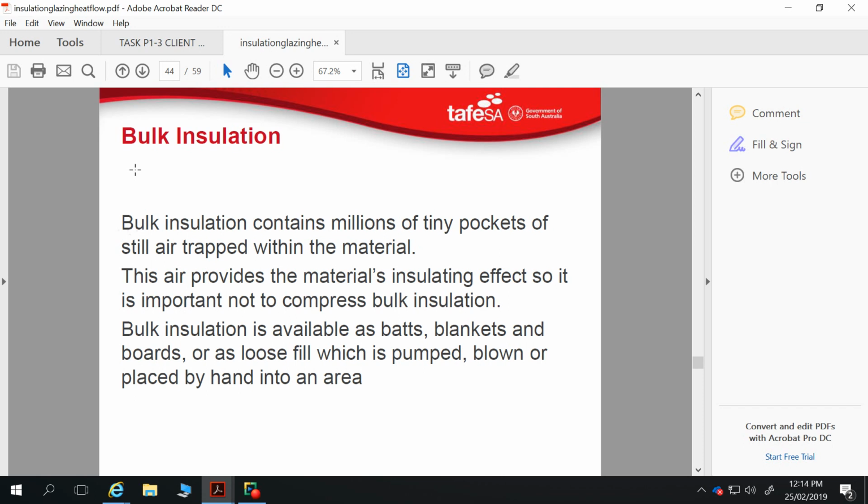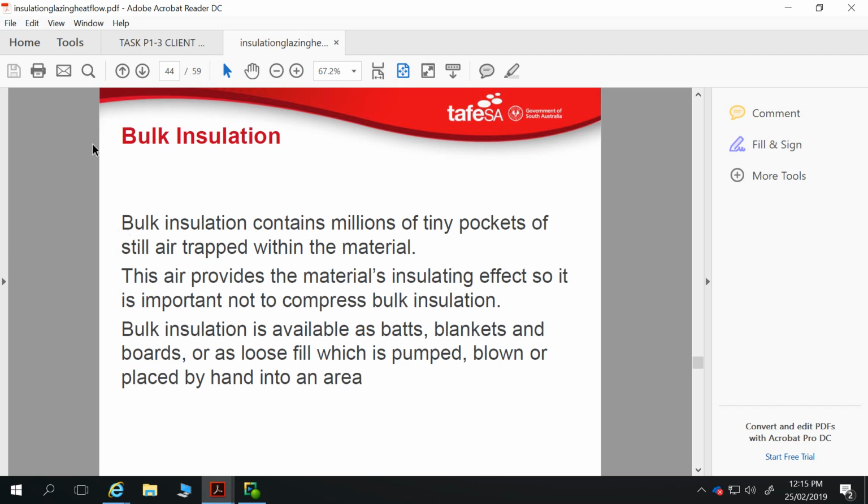Typically the rule of thumb when it comes to insulation is that your cheapest form is going to be your bulk insulation, your bats. They're typically much cheaper than any of these other things. So if you can get away with insulating your house well with bats, do that.